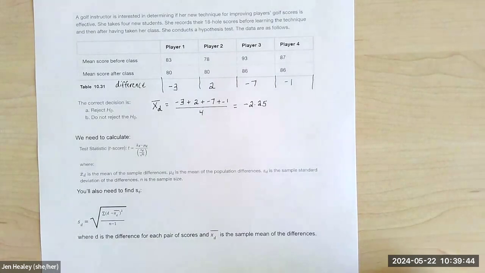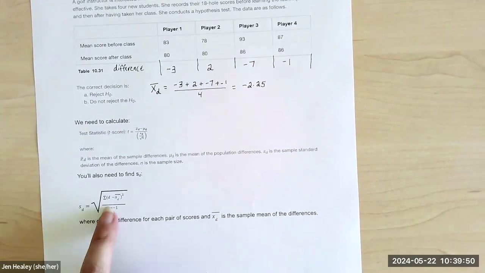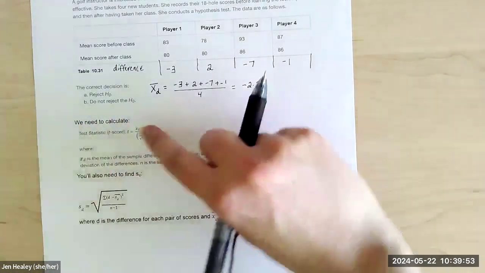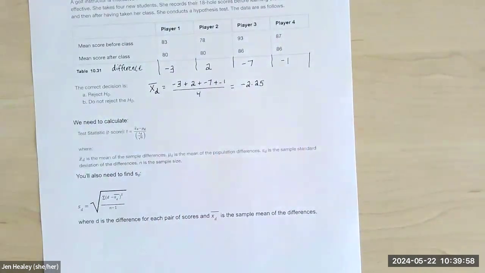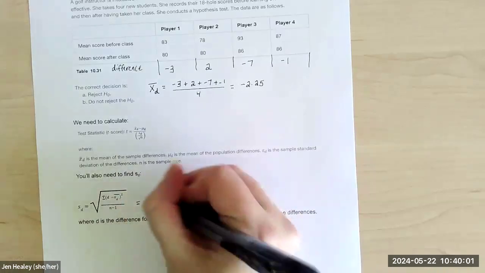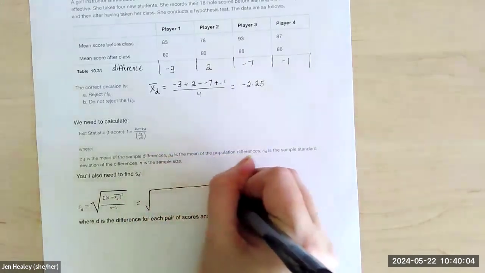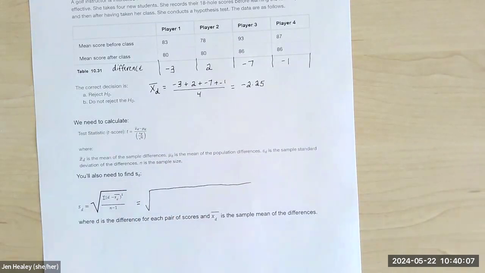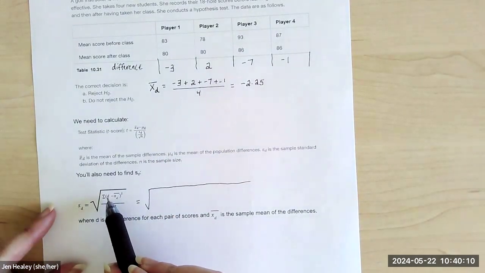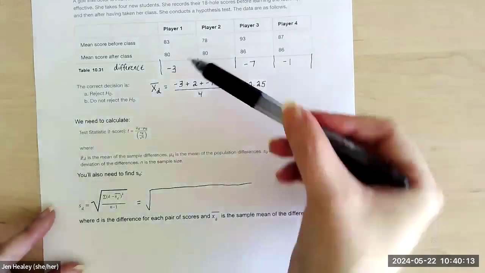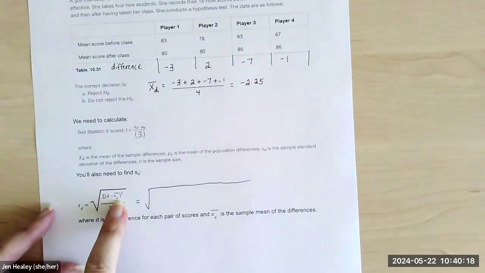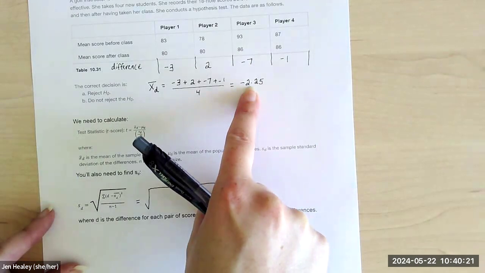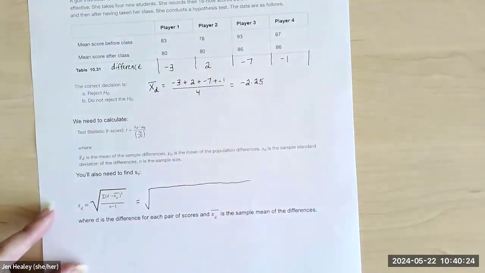The standard deviation part is a way bigger calculation over here. And I need it in order to do the test statistic part, because that standard deviation is one little part of this big formula here. So I need this calculation. So I'm taking the square root of, okay, and here's what's happening. The D here is the difference for each pair. So that would be a D, this would be a D, this would be a D, this would be a D. And we're subtracting the X bar that we just got. If we're subtracting a negative number, you're actually adding them.